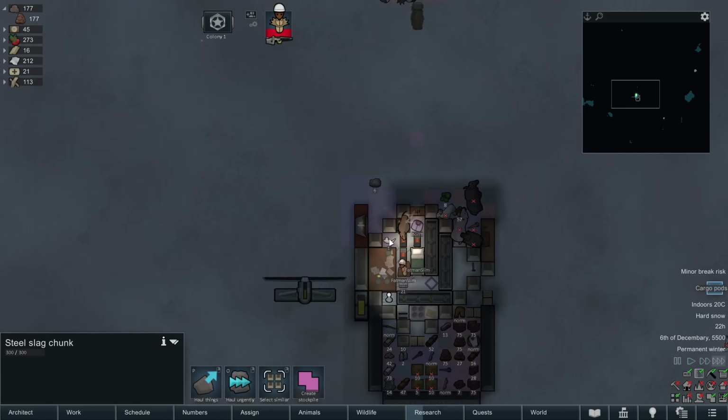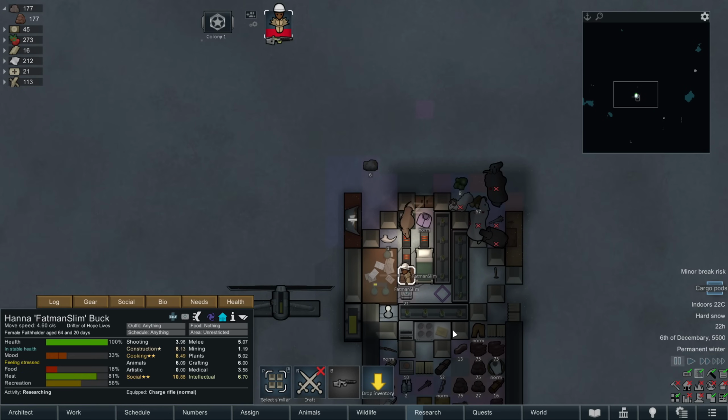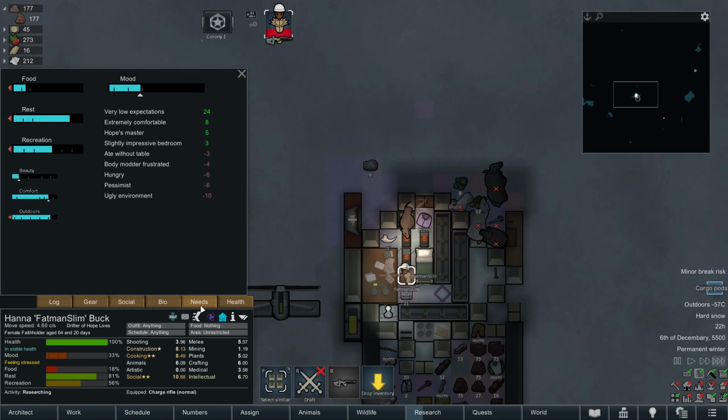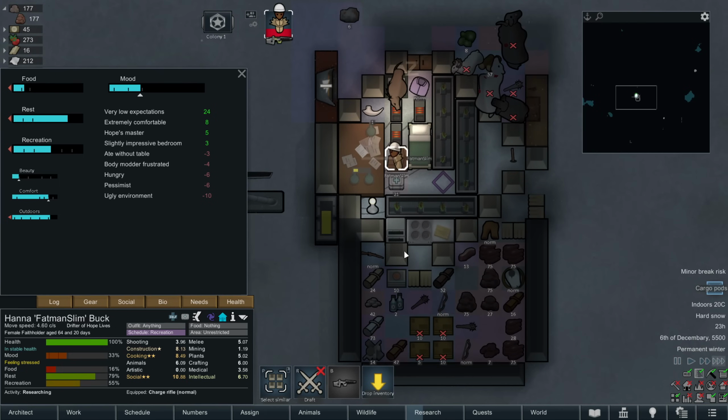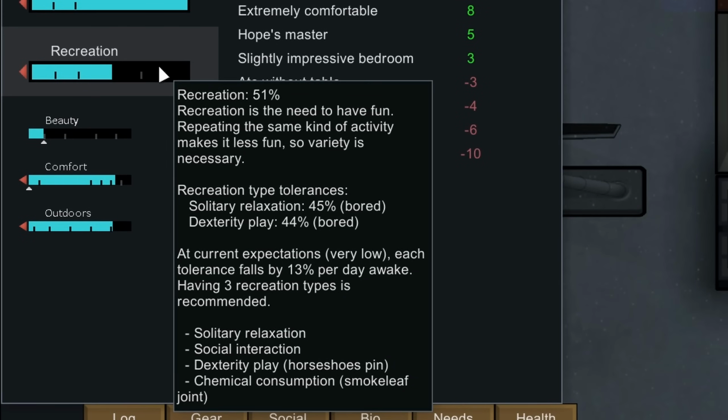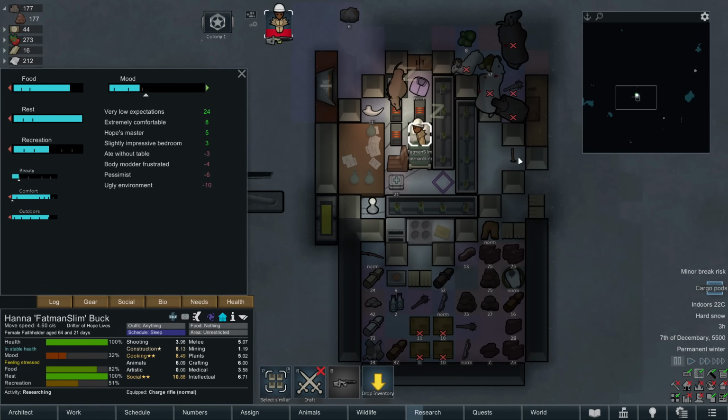Well, the steel slag will, of course, be useful. But I think... yeah, what's your mood at? Okay, once we get another meal into you, we're going to send you out to mine some more steel. I think a table right here would be absolutely perfect. You see, one of the problems we face is our recreation is maxing out. We're bored. We've only got 2 types available: solitary, which is where you wander around, you pray, stuff like that, and dexterity, which is the horseshoe pin.